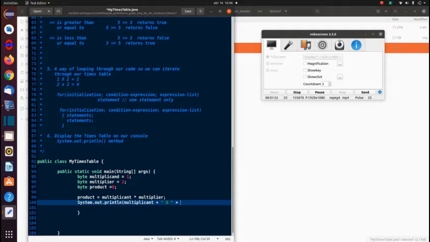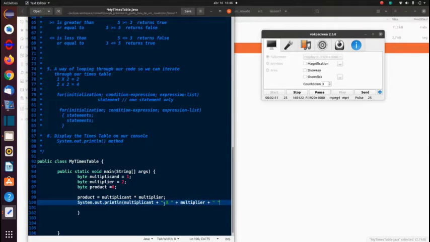The old maths times. And then we're going to say multiplicand times multiplier, okay, and we're going to say plus equals, and the plus is a concatenation symbol.